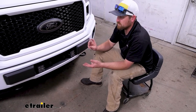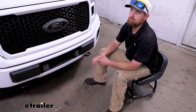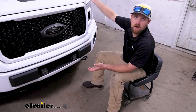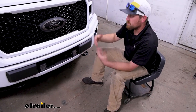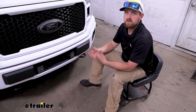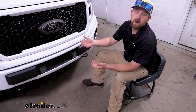For example, there's auxiliary high beams, floodlights, and so on. So maybe if you had a Jeep with a roof rack or something on top, the high beams might be a better option for you there. Or if you had a side-by-side and you wanted to put these on the back to be able to see while you're working, the floodlight might be a better option. So you have a few to pick from, and they're all going to get the job done regardless of what you're trying to accomplish.